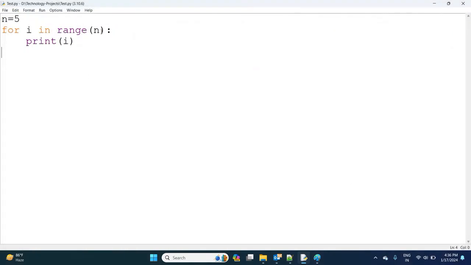But if you observe here, n comma 0 comma minus 1, if I take it this way, it starts from 5 and reaches 0. It decrements by 1.